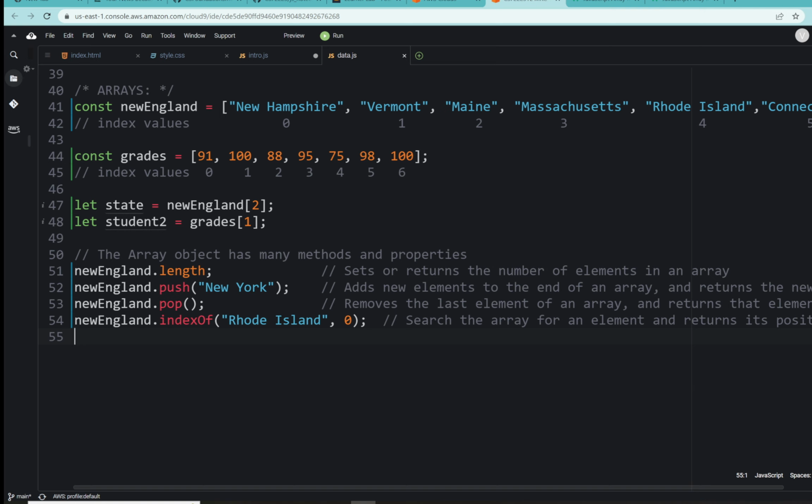So now we have a couple of different ways to store digital information. We have our variables, which will set aside a small piece of memory and store one value. That value could be any of the data types that we mentioned. Now we have a little more complex method of storing multiple values to one name, and that's arrays.